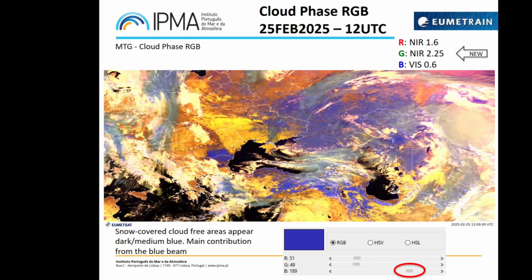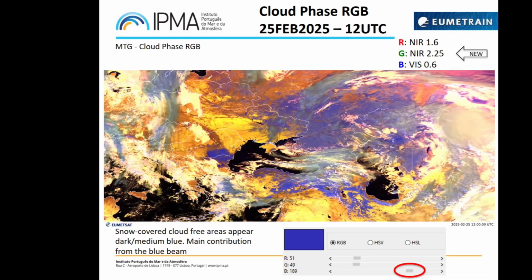So this image is from yesterday at 12 UTC, and the cloud-free areas show snow on the ground. The snow on the ground appears in this RGB as dark medium blue, and the main contribution is from the 0.6 channel, which is in the blue beam. You can see the recipe on the top right corner, and here the snow reflectance is high in this channel, in the visible region of the spectrum.